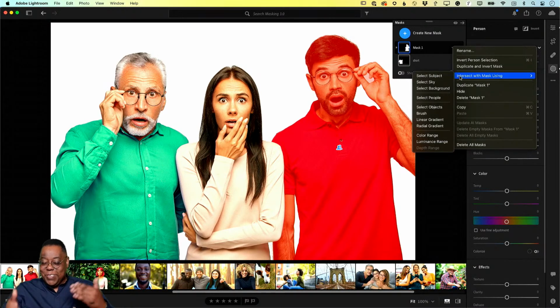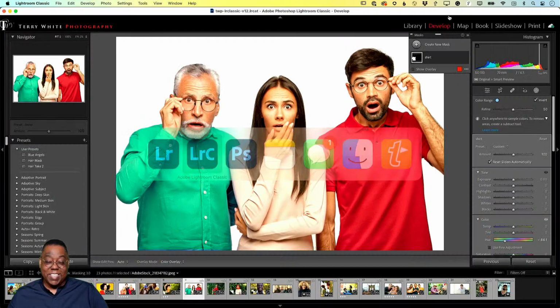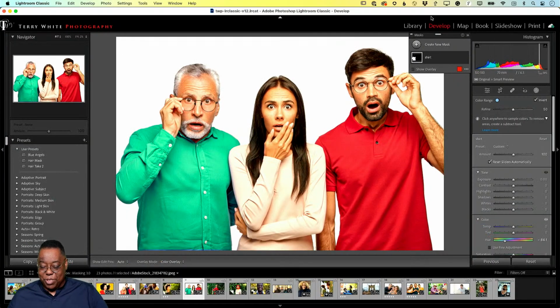But before this was added to Lightroom, you would have had to have done subtract and then invert. I think you still have to on mobile. So that might be the only place left you still have to do it, unless they've snuck that in on mobile as well. But now it's here as well. So intersect mask using... voila, the Lightroom team does it again. I don't have to explain it the hard way. Okay, great. So now you've got intersect on both products, no matter which one you use.